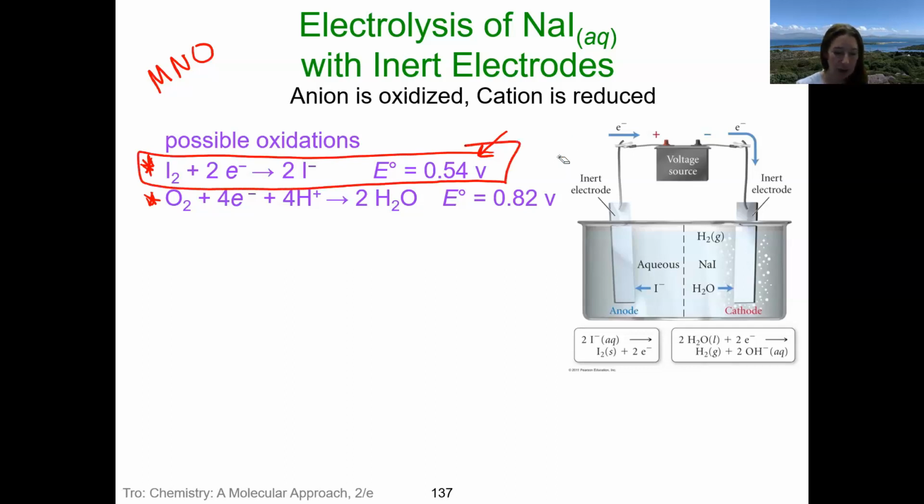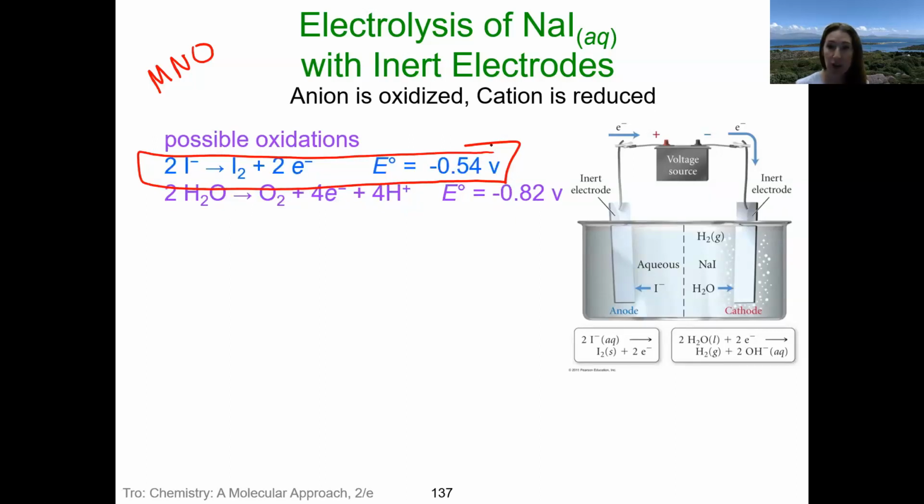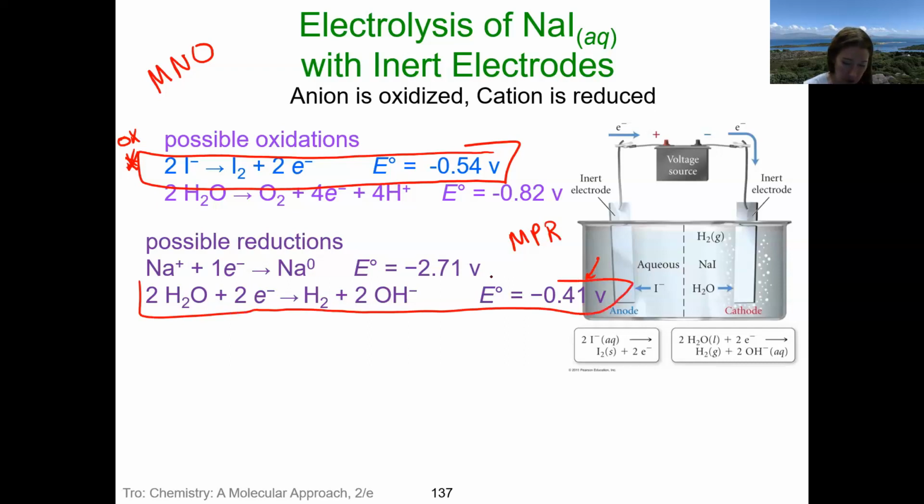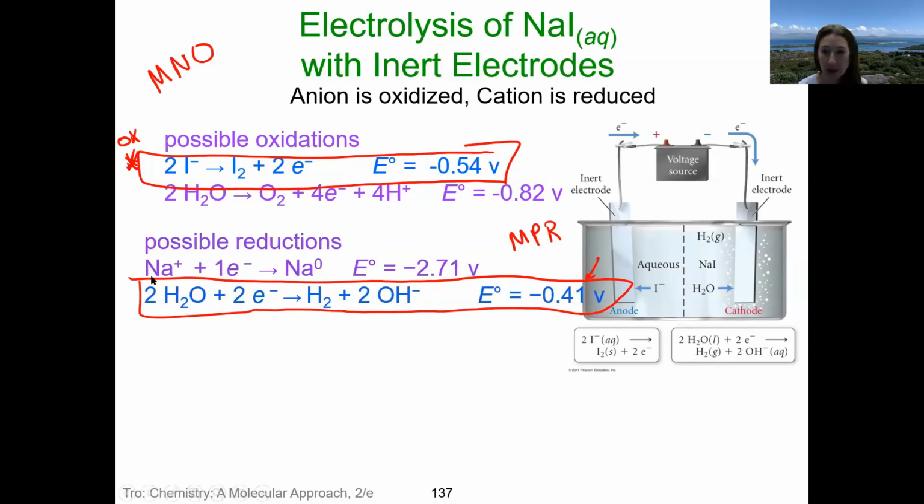So watch what I'm going to do here with the reaction, just so you can see. I'm just going to flip it. Same thing, but I just flipped it. I decided this is the one that's going to be oxidized. This is my oxidation, and I flipped it. So my reductions, I said more positive, reduce. Whichever one is more positive, which is this one, this is going to be my reduction. Right, so that is my reduction reaction.